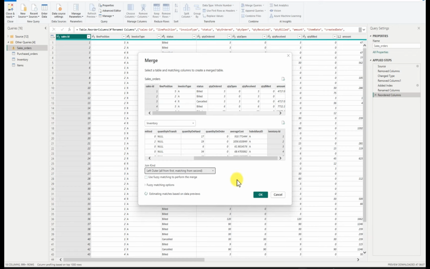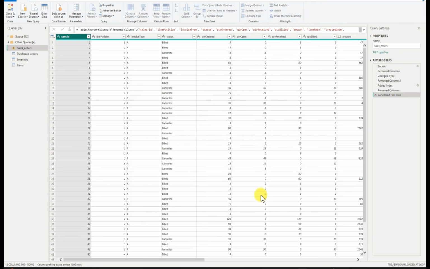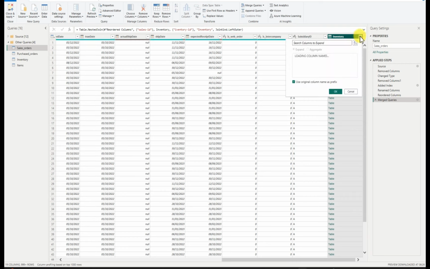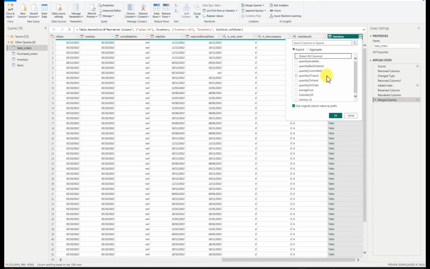The purpose of it is that we just want to move this inventory to these cells so that we can use it to connect with the inventory. So we still have 6,209 as before. That's not a problem. Let's click OK. Then let's expand this, uncheck everything and come back to inventory ID. So we want the inventory ID here, and we have subsidiary ID.